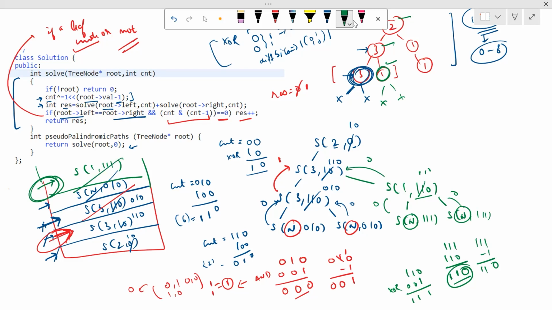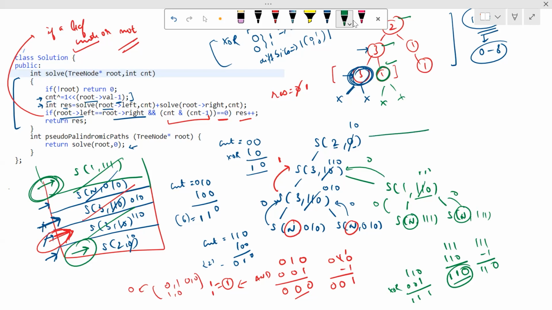So again, I'm standing on S3, 110. It says I am done. You have figured out the complete left tree, so you can pop me out. Now again, I'm on the first function call that we made, that was S2, 10. That is the root node.